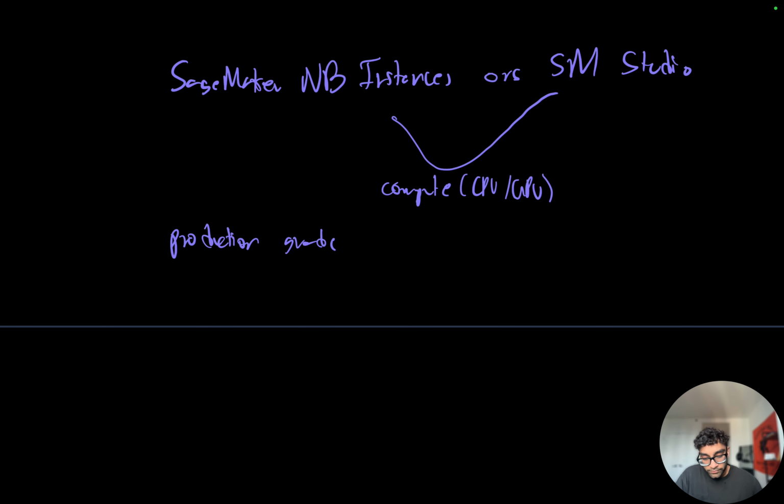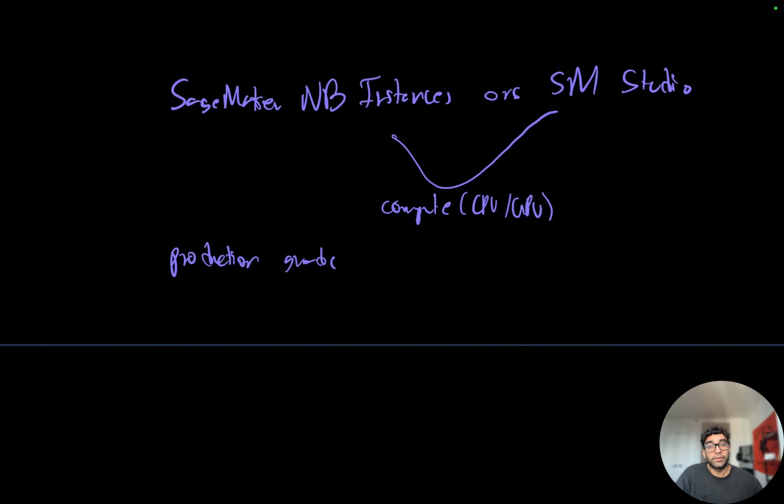So while there is compute available, and while I do encourage you to prototype or POC on a classic notebook, or a Studio notebook, with the compute that you think is needed for your model or data, it's not very scalable when you're talking about an overarching ML workflow. So that's problem number one.